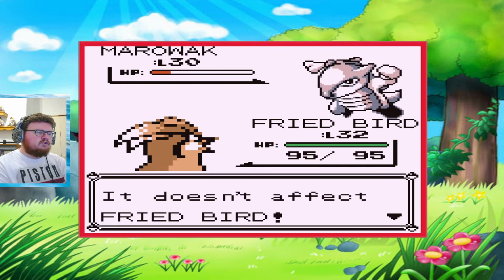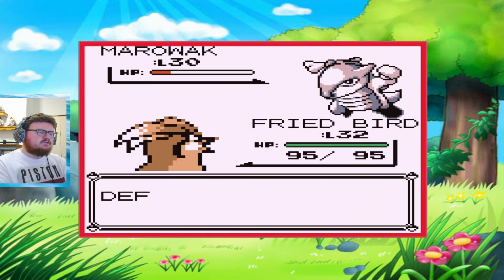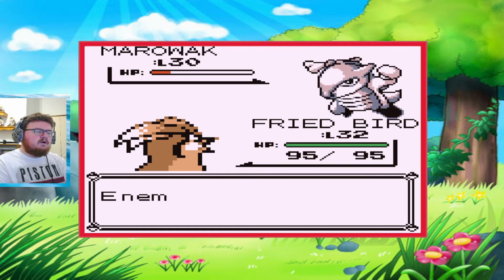I think one more will do, I think. No. Well, we'll keep it like this. Alright, she's a great ball. See if we can catch her. Oh! This Pokemon can't be caught.